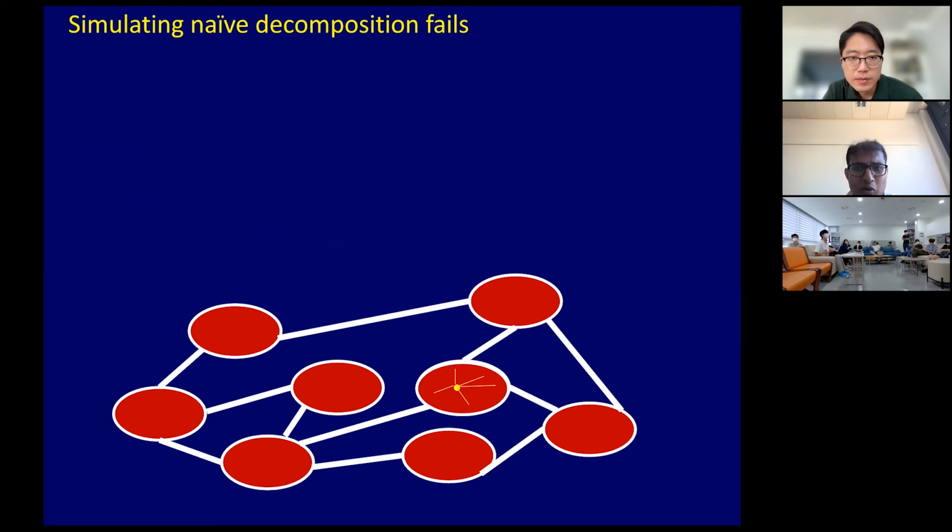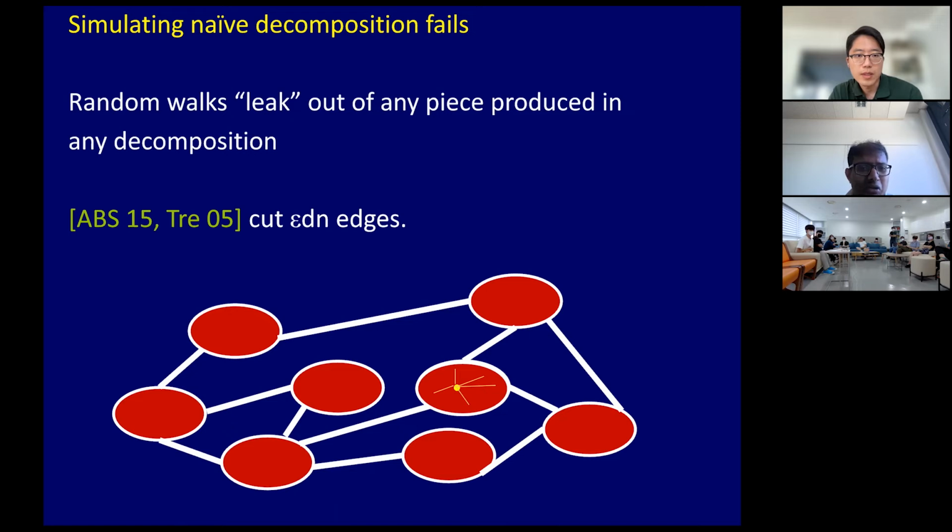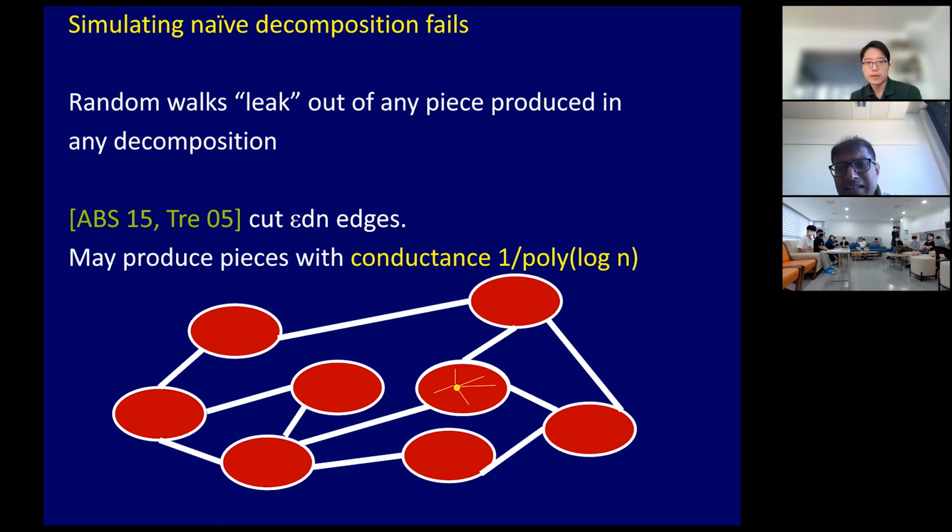In more detail, if you want to simulate some naive decompositions that are known in the literature, they do not give good guarantees of containing the random walks inside the copy. Random walks just exit their home copy, and that's the trouble you have to fight with. The existing decompositions shown by Aurora, Barak and Steurer in their 2015 paper, and the decompositions produced by Trevisan back in his 2005 paper, all such decompositions, when you allow them to cut up to an epsilon fraction of edges, can guarantee a best internal conductance of merely 1 over polylog. That is the essence of the obstacle that we have to fight against.